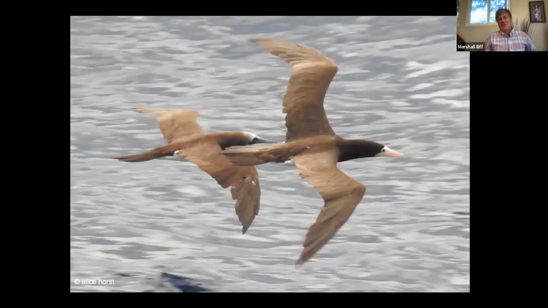And then just a closing image: brown and Cocos boobies were split. This is the one example from the Caribbean that shows both of them, with brown on the right and Cocos on the left. So just another really cool example of the new world we're living in, with new birds to look for in new out of the way places and new ways to understand these ones. And I think one of the outstanding questions for Shawn and other taxonomists to look into is, is there another split needed in brown booby, with Central Pacific ones and the nominate ones elsewhere? So anyway, lots more to come in the future in bird taxonomy, I think.